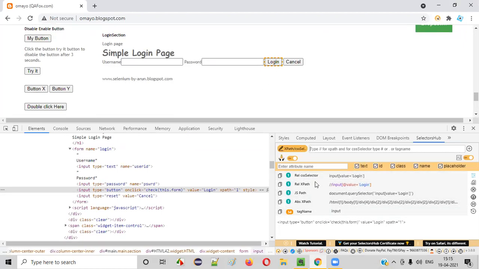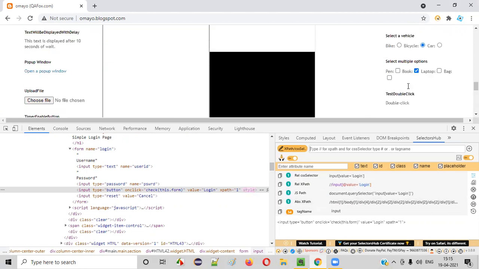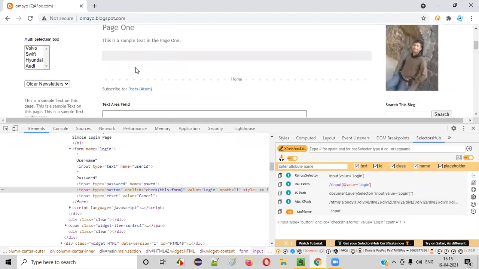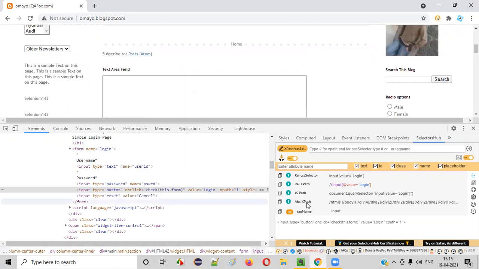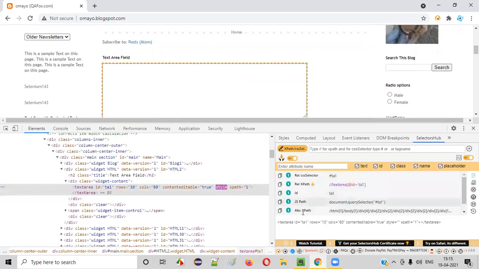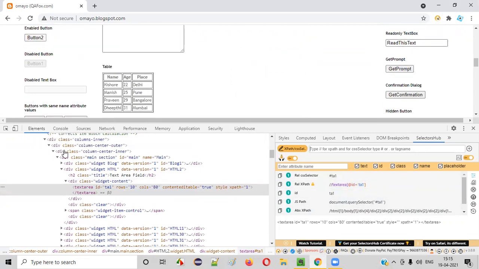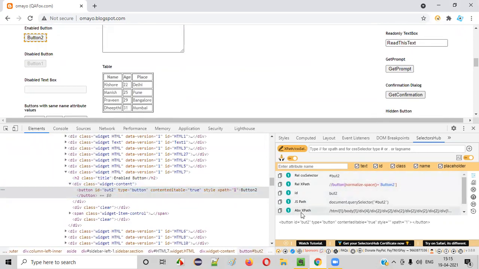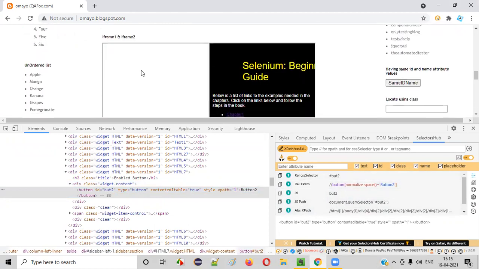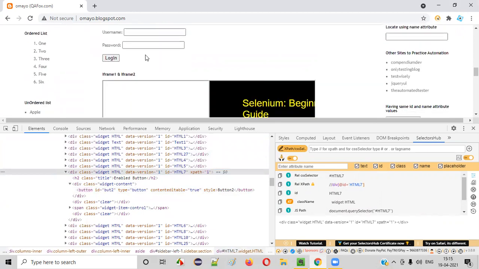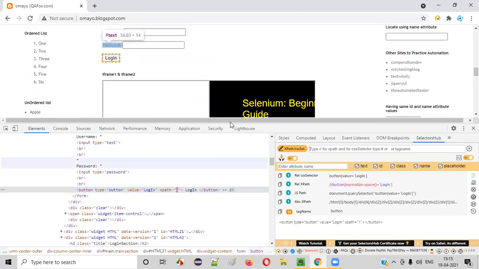For this particular login button, how many possible locators are there? 5. If I go with another one, like this text area field, how many locators are possible here? Here also 5, but a different ID is there. If I go with this button 2, we are getting 5 only. This is also 5. If I go with this login button, I'm just trying different things, guys.